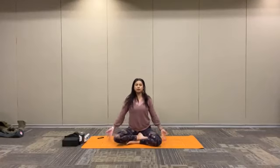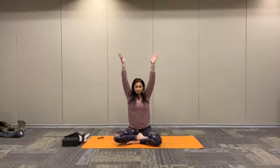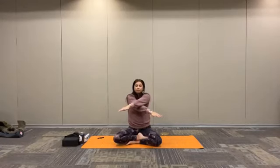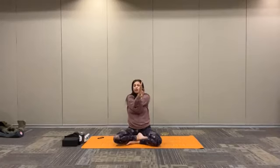So, inhale, lift the arms all the way up. Exhale, bring your arms halfway down. We're gonna cross our right arm over our left arm. Bend your elbows, wrap the hands. So that means you're gonna take your left fingers and wrap them toward that right palm. If that doesn't work for you, you can stay here with the backs of the hands touching.